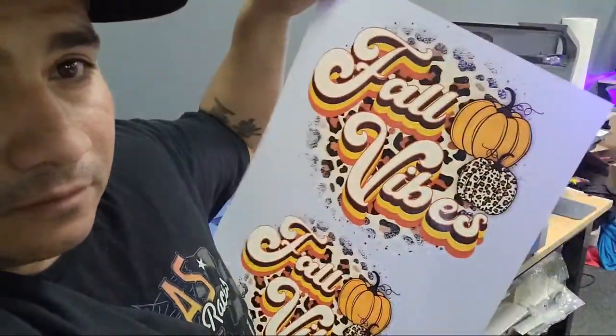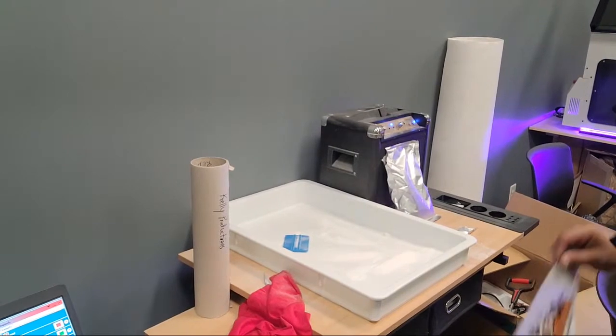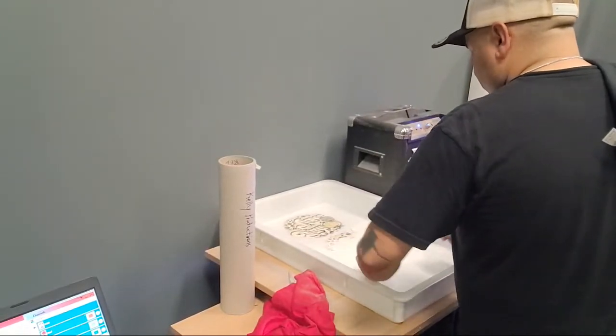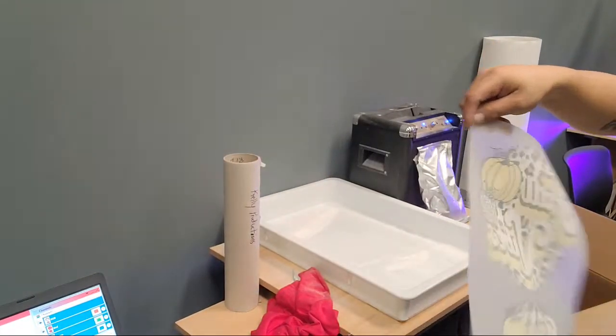Finish screen printing. So here's our image right here, right? Good to go. Check this out. Look at that color. Fall vibes, yo. And then what I do is I'll bring it over here. I'm gonna put it through the conveyor dryer just because it's on, and then it'll be easier for me to just grab them. So many roadblocks in here. So dropped it onto the conveyor dryer, and then it will come out. Get out of the way.